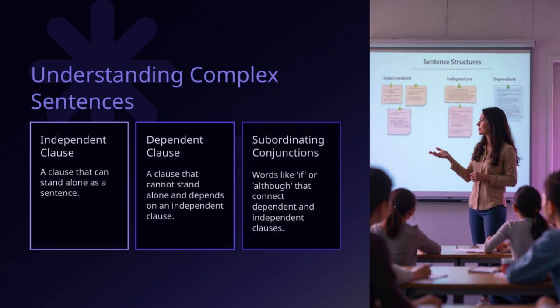Speaking of independent clauses, these are the parts of a sentence that can stand alone and still make sense. They contain a complete thought, like, we went for a walk. Understanding how these pieces fit together helps us grasp complex sentences more easily. Complex sentences combine dependent and independent clauses, giving us more detailed and nuanced ways to express ideas. So, in the context of our overall theme, mastering these connections allows us to craft clearer, more sophisticated sentences, enhancing both our writing and speaking skills.